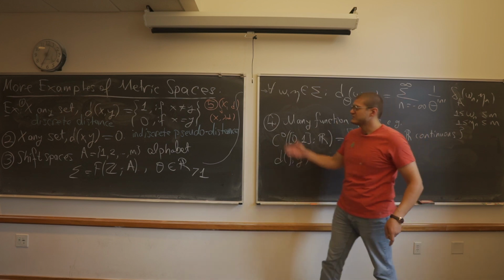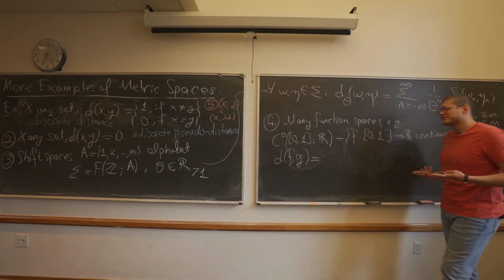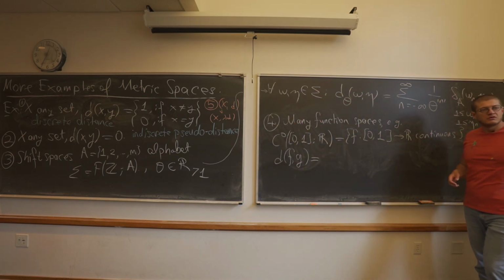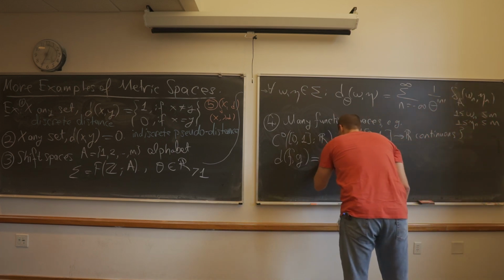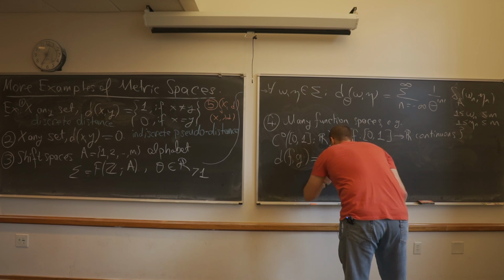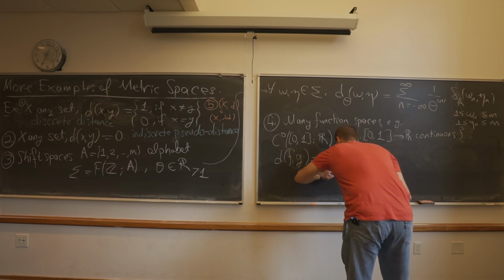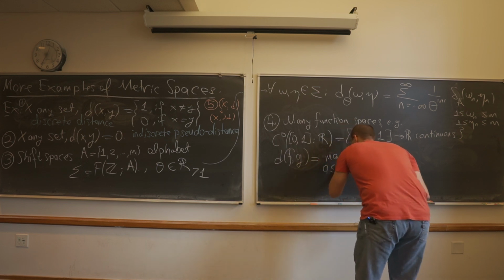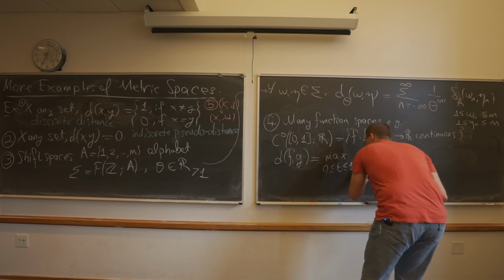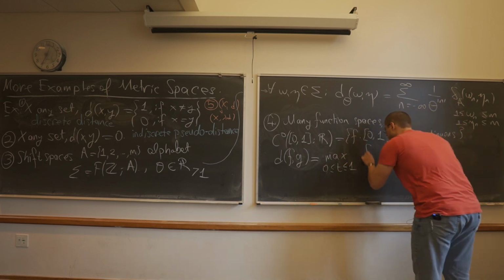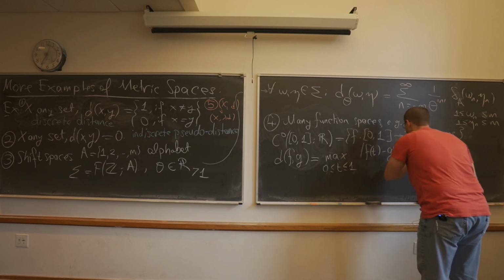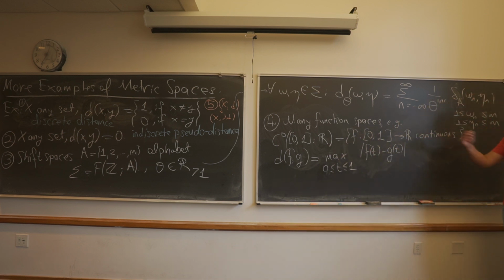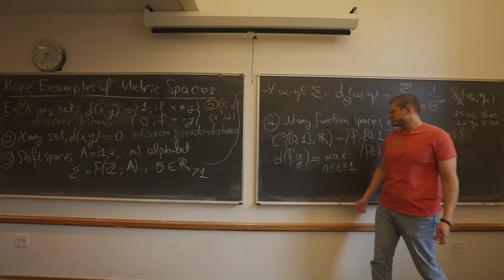I can say I'm going to take the discrete distance, but I want to define something more natural. Yeah. Take the maximum difference between the functions over their domain. Yeah. So, this. This turns out to be a very nice natural distance. And so let's think about what this actually means.